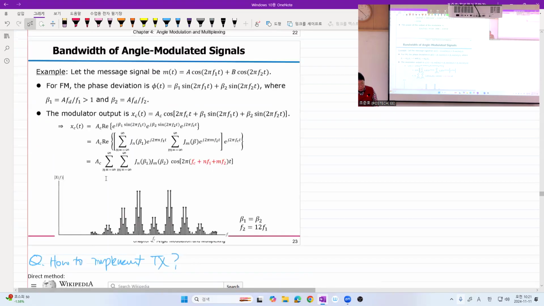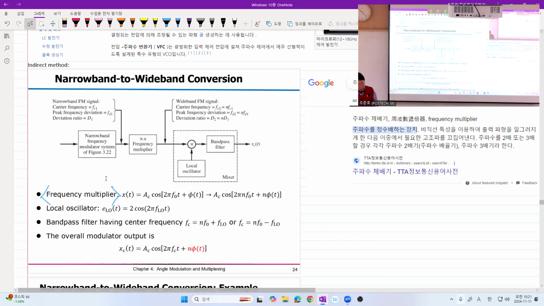So what they did was the indirect method. And here, what they do is that they have a narrowband frequency modulator, for FM. And it's not that difficult, as you know. What we need to do is that we generate what? We generate sine and cosine of, for example, low frequency, and we have some quadrature component that is, geometrically speaking, orthogonal to the in-phase component, right?